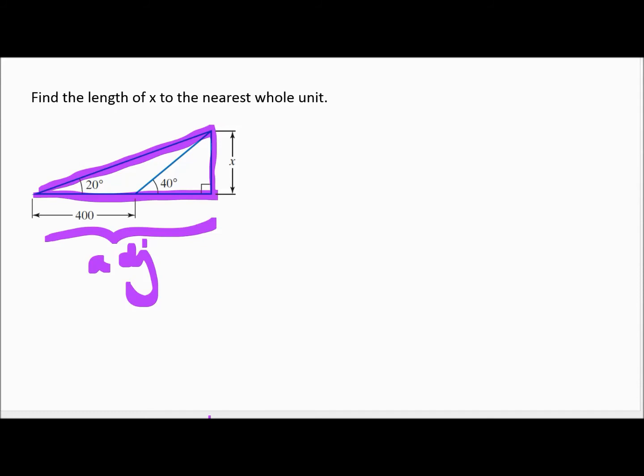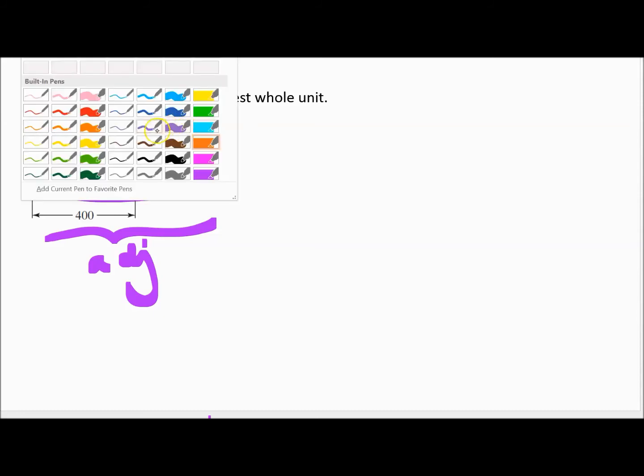And then we have another triangle in here, this guy right here, our smaller triangle. Now it also has an opposite side of x and an adjacent side of whatever minus the 400 down here, that's going to give us that total. So this is a little different. We need to set up a ratio. Okay, so let's draw our two separate triangles. I'm going to draw them outside of our picture.